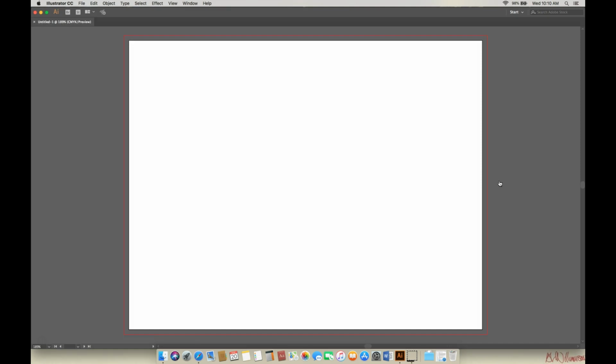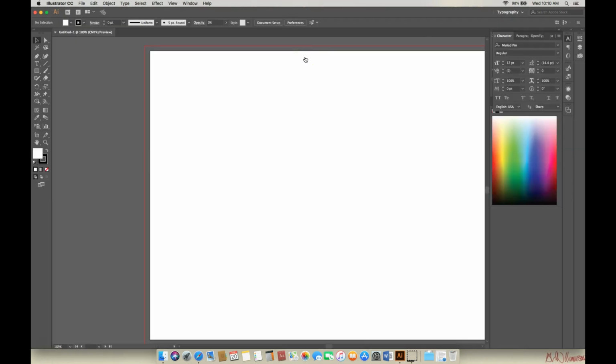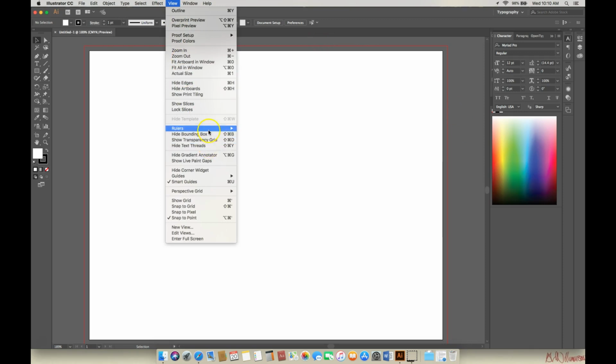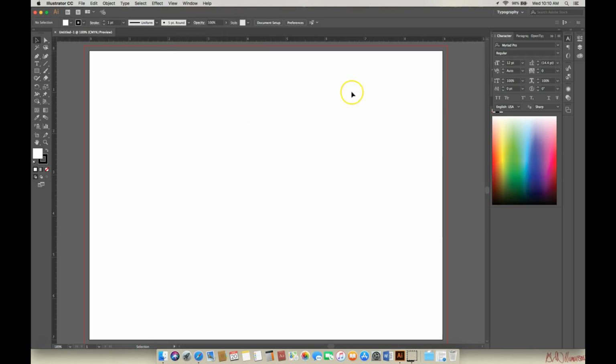Anytime now. Okay, so there is our basic card. It's still on the last setting that I used, which is typography, as far as the workspace is concerned. And I think that will probably work for what I need this time. I am going to bring up my rulers here. I always like to have my rulers showing, so I can kind of see what I'm doing.